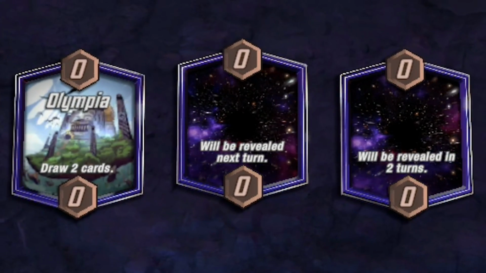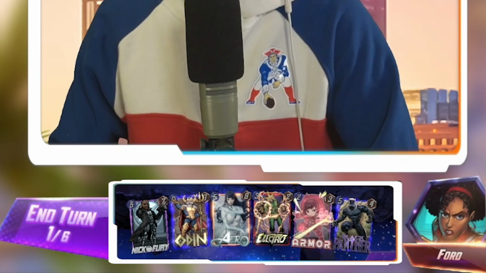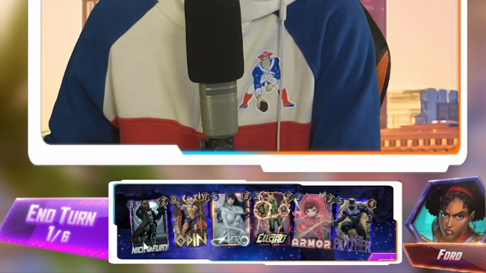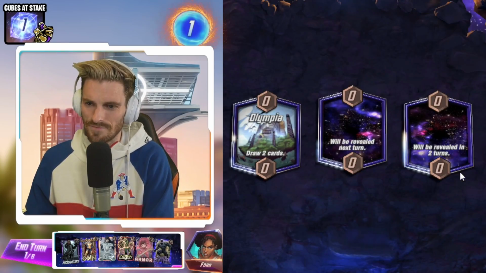All right, so Olympia is our first location to start this battle out. And good gosh, that is just going to give us so many different options. Now we've got a beautiful... I mean, look at this thing. We've got Nick Fury, Odin. We've got this Arrow variant, which, I mean, come on. This is one of my favorite cards in the game.